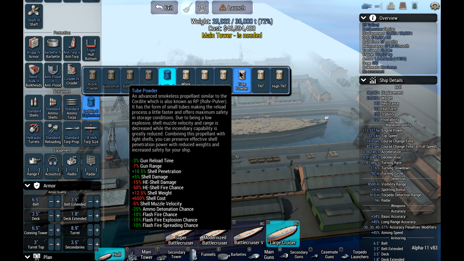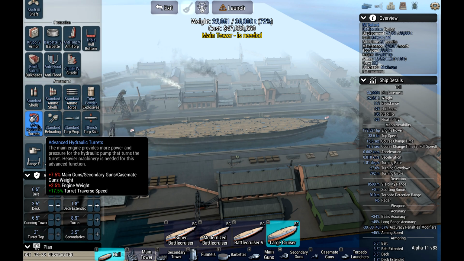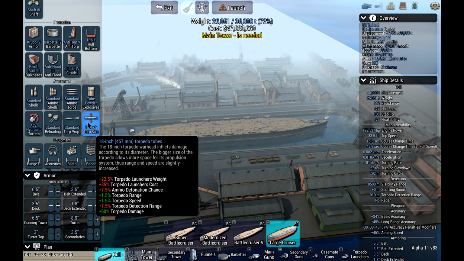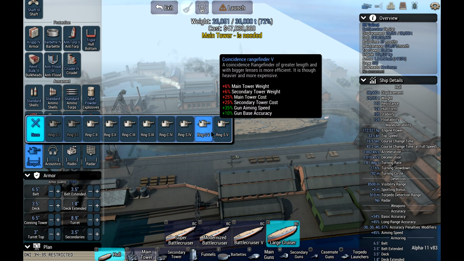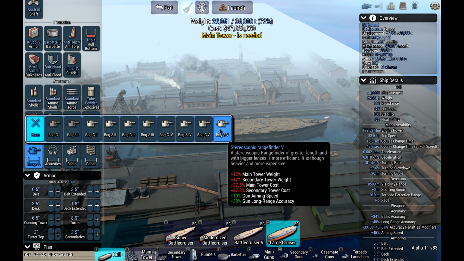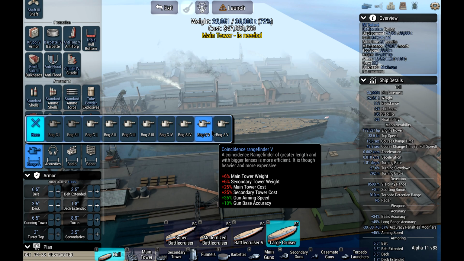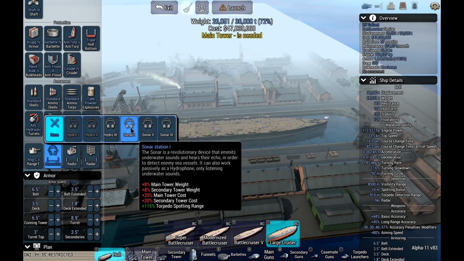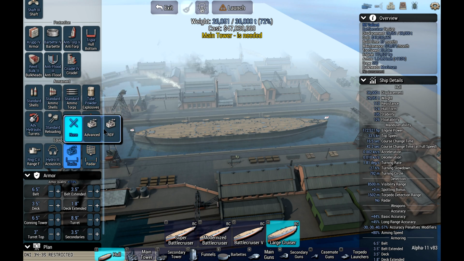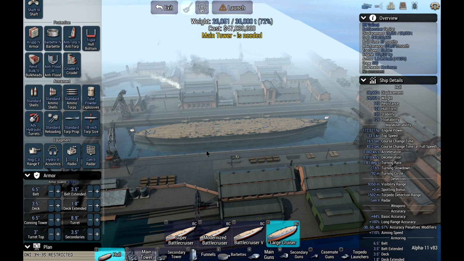Standard shells, we're going to use tube powder. We're going to go with advanced hydraulic because we don't want the extra chance of getting exploded. The reloading is fine. The torps are fine. We are going to be using coincidence or stereoscopic. Let's see. That doubles. So I think I'll just go with the coincidence because you don't get as much weight out of it. Hydro 3 should be fine. Remember, we are a battlecruiser, so we shouldn't have too much trouble turning to avoid torpedoes. Hopefully.